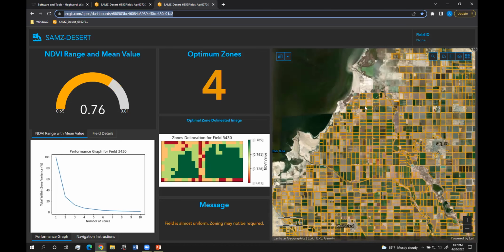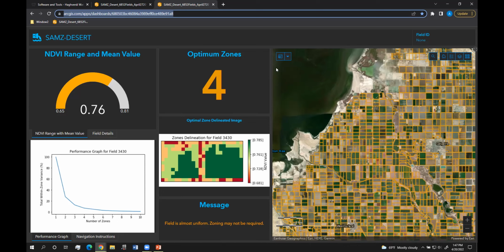Every field has been assigned a particular field ID. So if you want to go to your particular field a second time and you know the field ID, then you can simply use this field ID selector to go to your field.